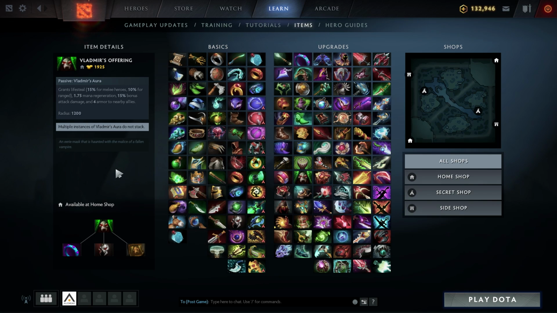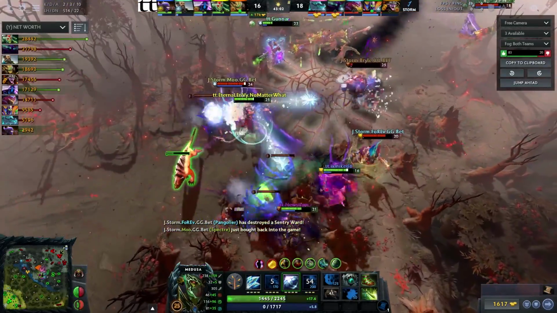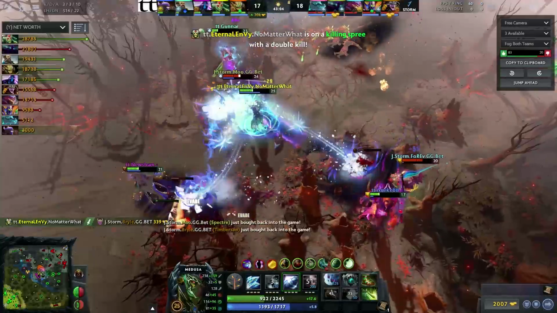Number 2, Vladimir's Offering. Vlad's used to give the most complete teamfight aura you could wish for until they removed Helm of the Dominator as a component, and thus the HP regen was also removed. This is still an item, however, that solves many early game issues for basically every single lineup you could draft.